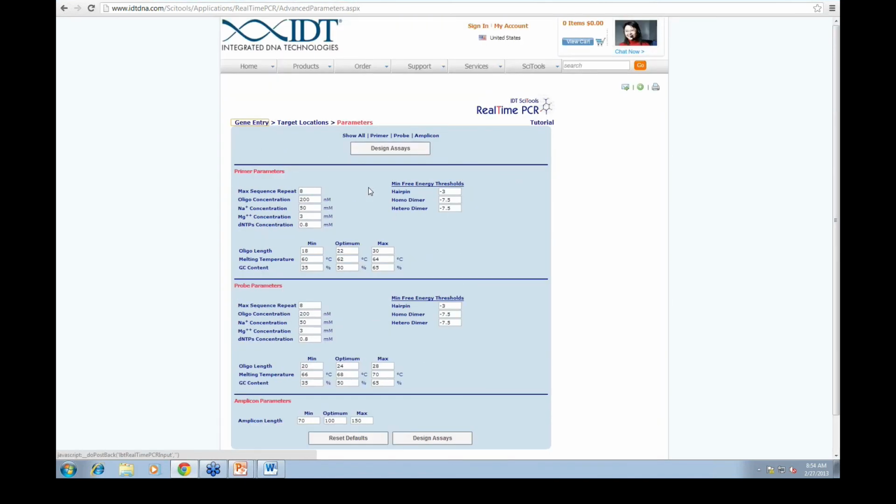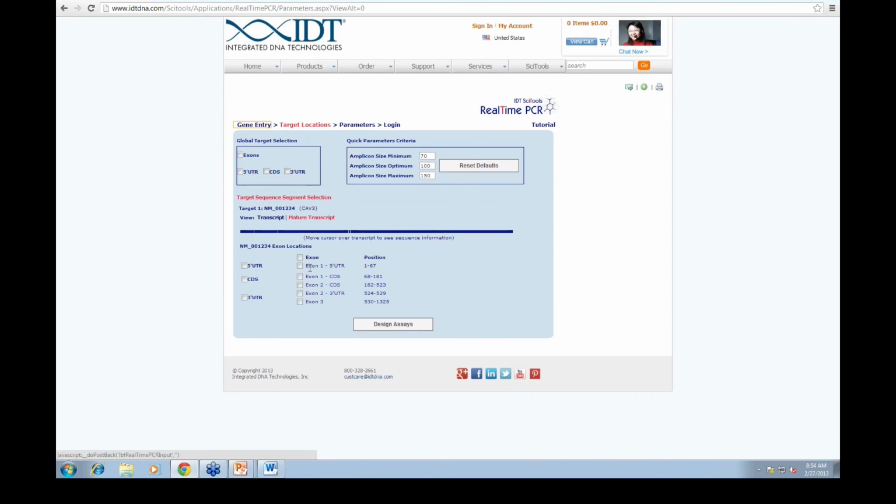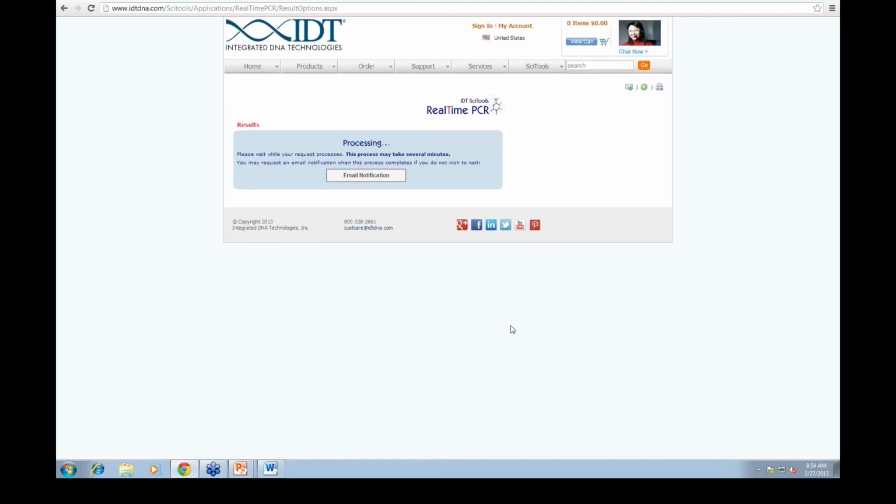These are the only parameters available, so pretty limited compared to PrimerQuest. But essentially what I typically do is just select all of them and give the tool the freedom to give me as many results as possible. From here I just click Design Assays. It takes a couple seconds for the results to load for this one. We'll give it just a second.